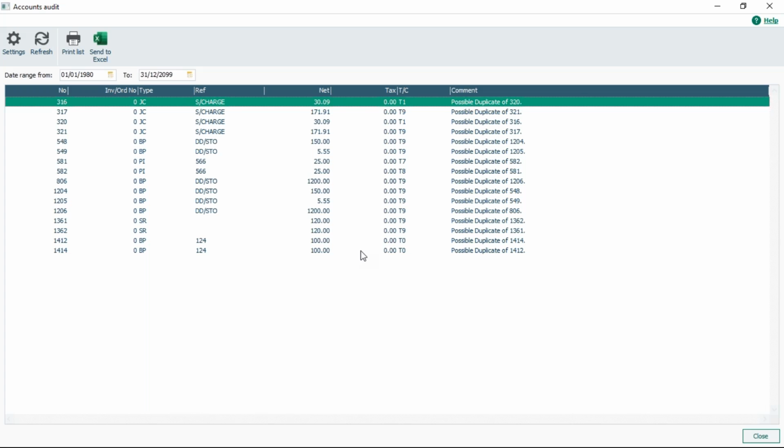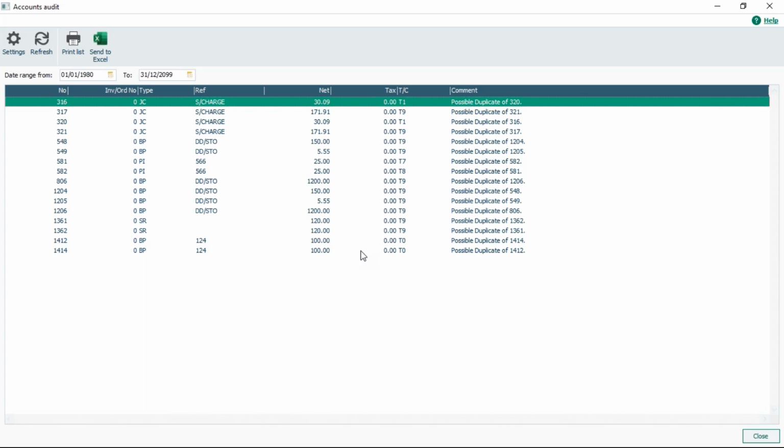So transaction type, details, the account or nominal code, they need to be the same. The date of the transaction needs to be the same, reference, same net, same tax. So it's got that information. It will identify it on this list, assuming you've ticked the box and it falls into that specific date range.